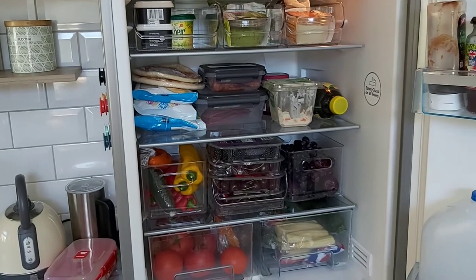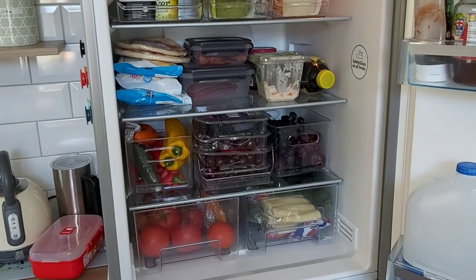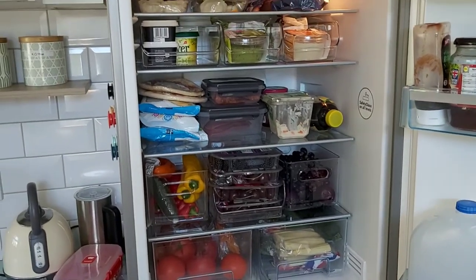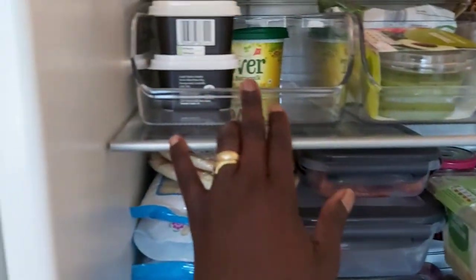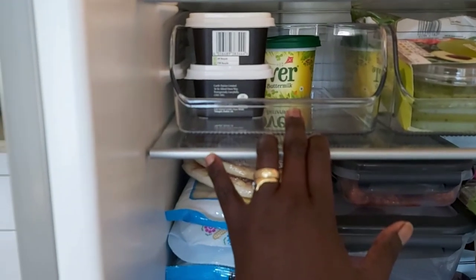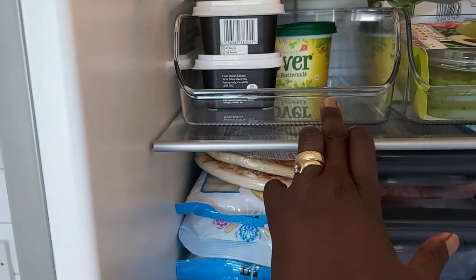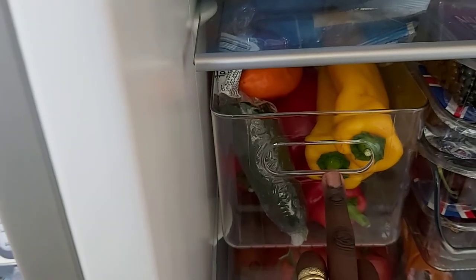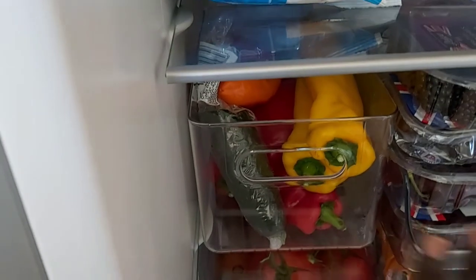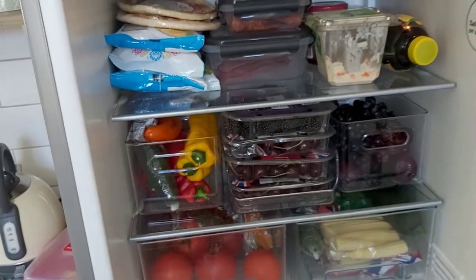And I do think that little things like this can actually help to organize and make your life a little bit better. I will also show you in my pantry. You can also have ideas. These ones, as I said, on the shop tag, it said you can also use such in the pantry. I did buy something like this, but I bought it in a different shop, but it's the same kind of concept material. I will show you. I have used these ones in my pantry, so I will show you how they look like.